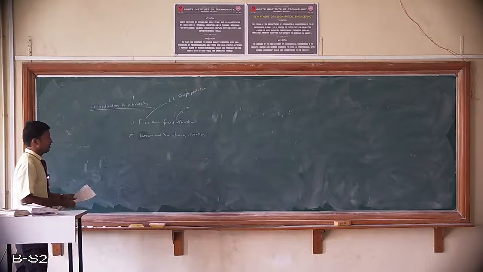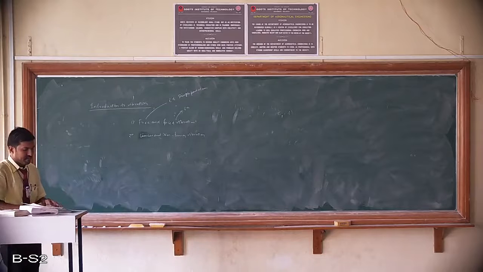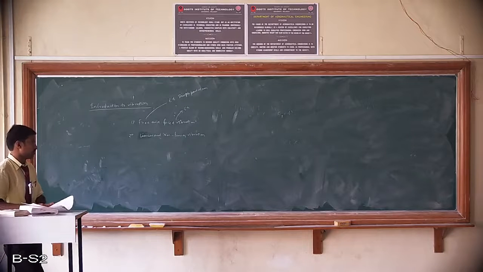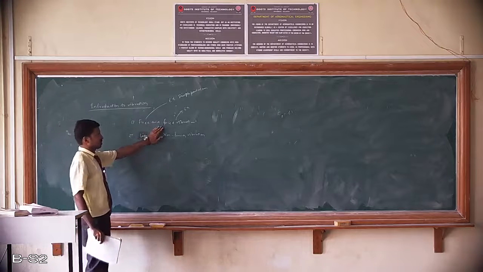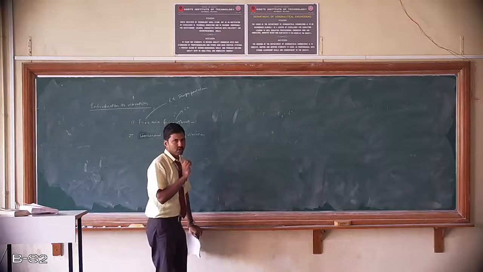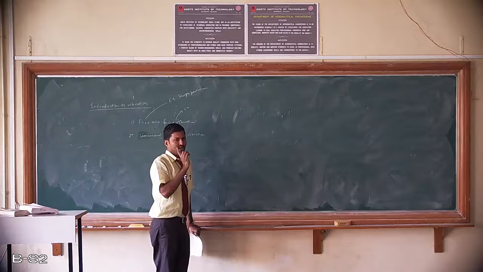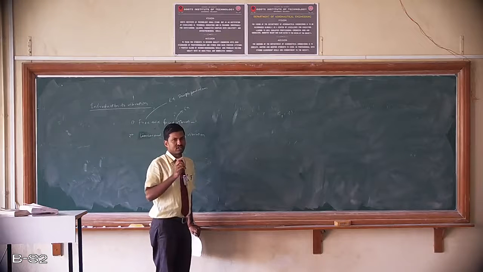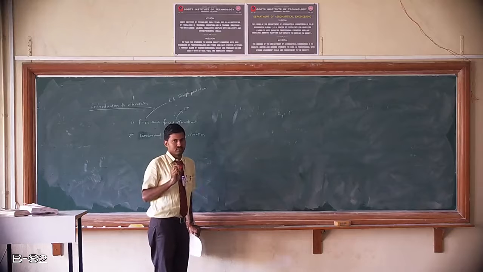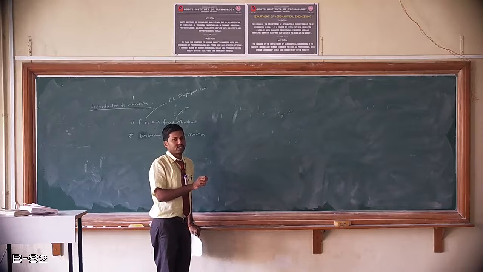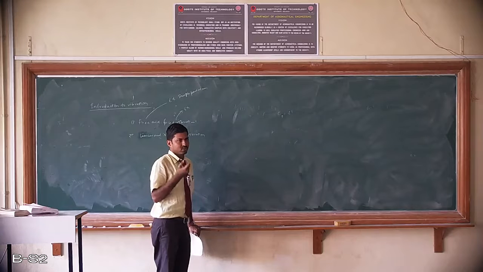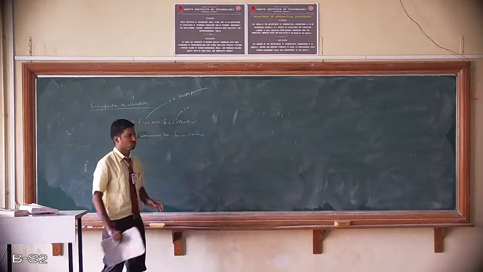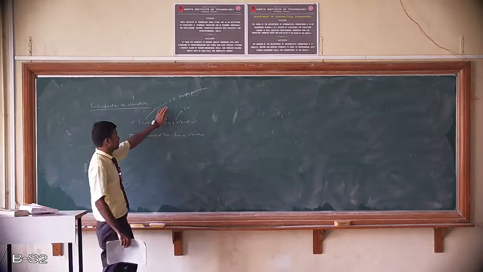Now, what is forced vibration? The vibration which is under the influence of external force is known as forced vibration. Please understand clearly the difference between free and forced vibration. In free vibration, initially I give an excitation. Once I give the excitation, that external force is removed. But even after removing the external force, the system is vibrating on its own. Such a vibration is known as free vibration, and the example is the simple pendulum.